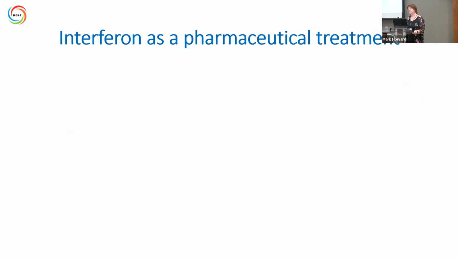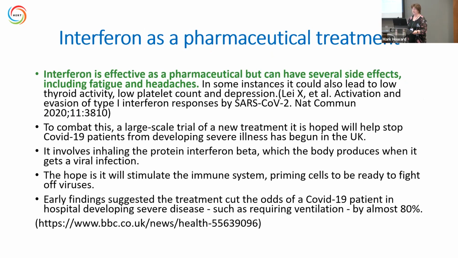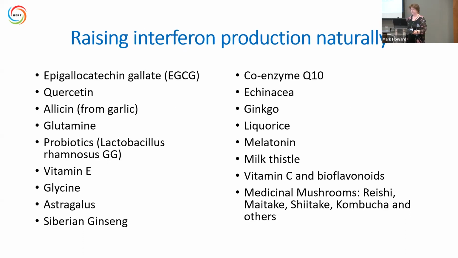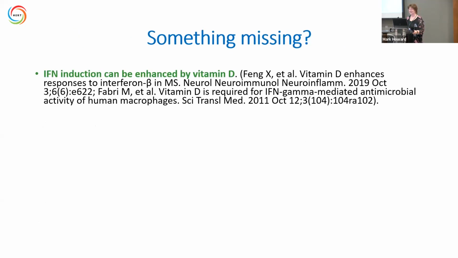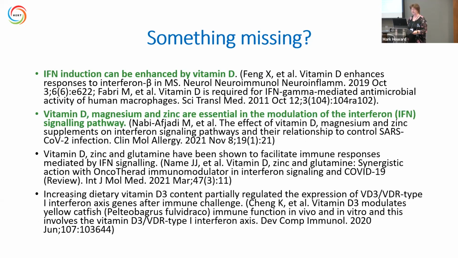So interferon, of course, can be given as a pharmaceutical treatment, but it's got side effects, fatigue and headaches being the main ones. Happily, we can do it naturally with all of these. And if you're wondering if there is something missing from this list that really should be in there, Damien, there is. It's vitamin D, of course. There's a lot of studies showing vitamin D enhances the interferon response, particularly with magnesium and zinc. Magnesium, of course, activates vitamin D. Zinc, again, is vital for the immune system.